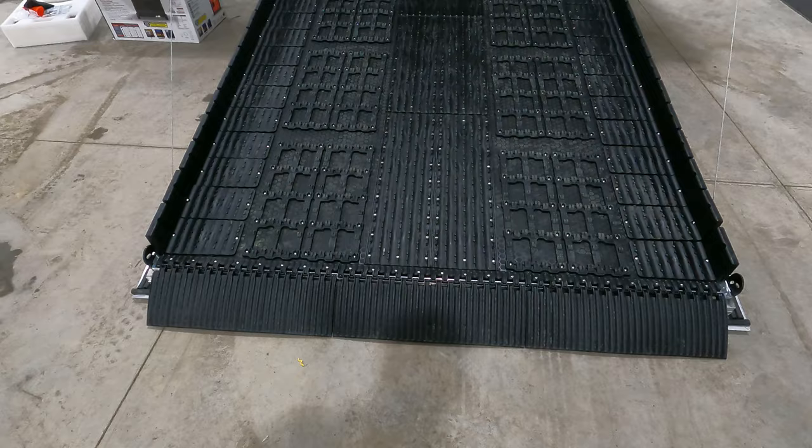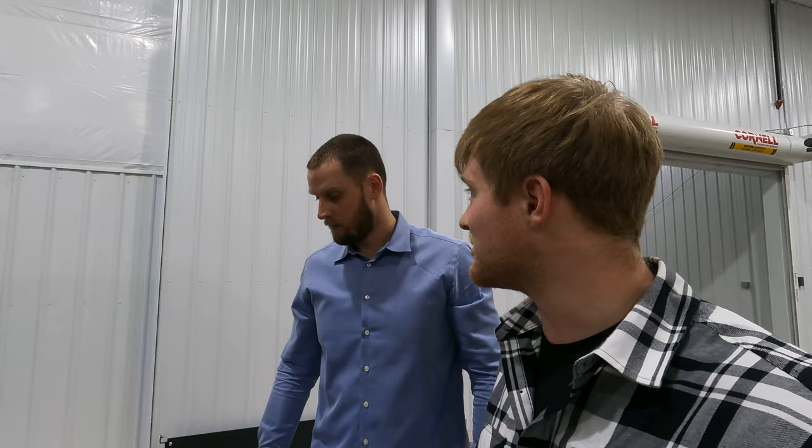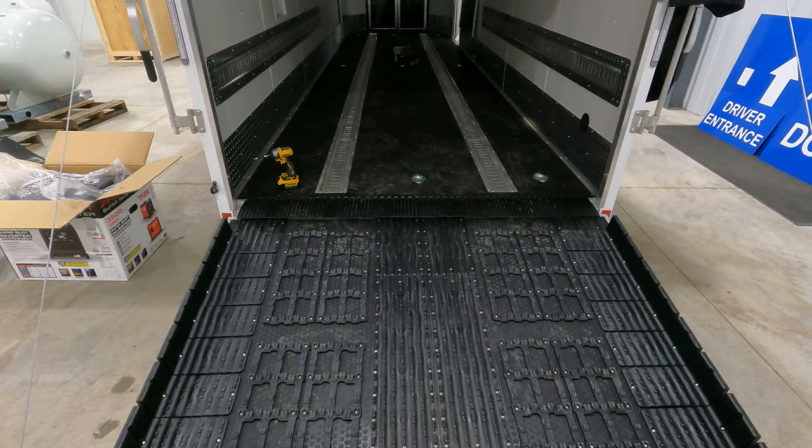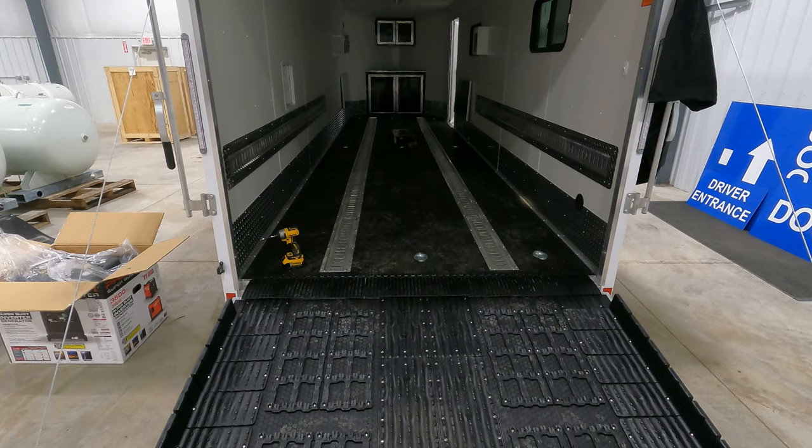And then we will move into the inside of the trailer. After getting some assistance, we got the door done. Now it's time to move to the inside of the trailer, which is going to have a lot less intricate parts. We're going to have these low-pro grip glides — these little nubs here — in the middle of the trailer, and then low-pro glides without those little bumps going alongside the wall, leaving the middle open so we can get good use out of those recessed e-track.